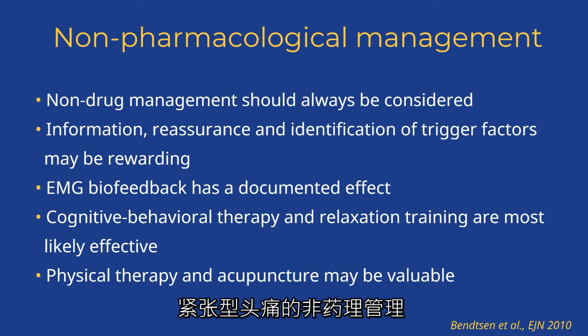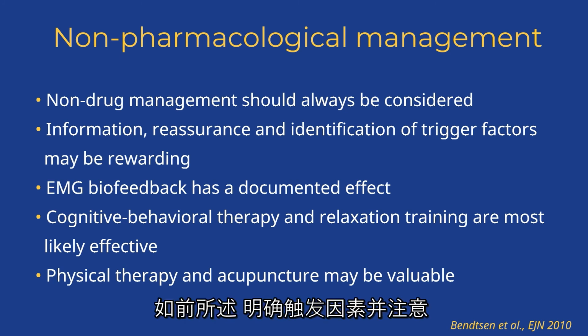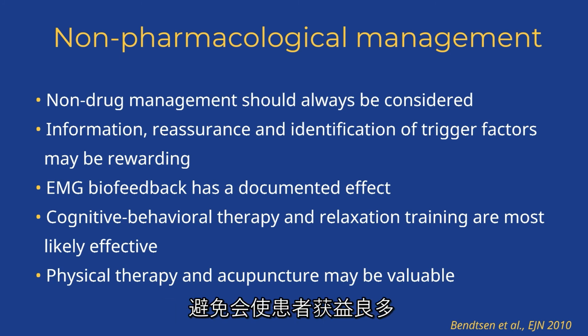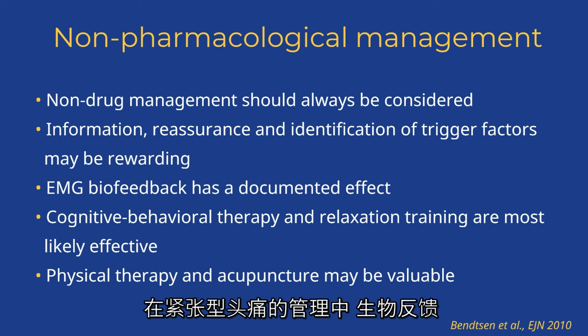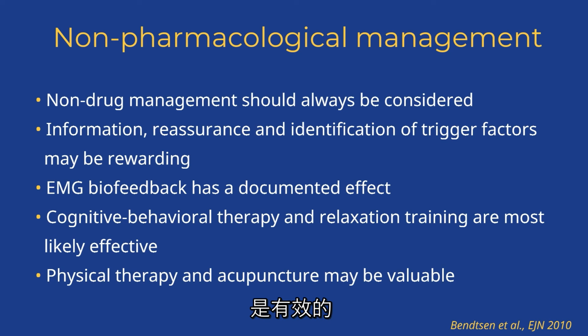Non-pharmacological management of tension-type headache is always rewarding. As I've already mentioned, information and reassurance about the trigger factors can be rewarding. Biofeedback has been shown to be effective in the management of tension-type headache. Cognitive behavioral therapy and relaxation training are most likely effective. Physical therapy and acupuncture may be of value as well.